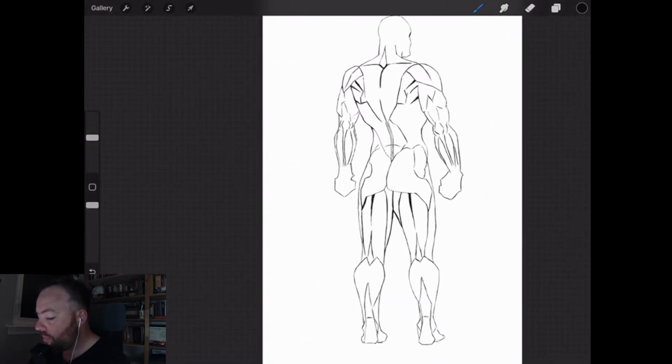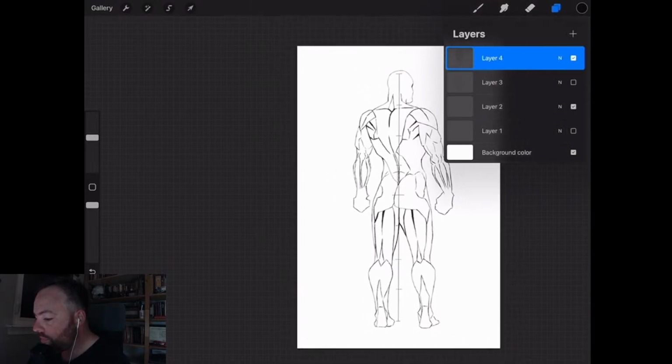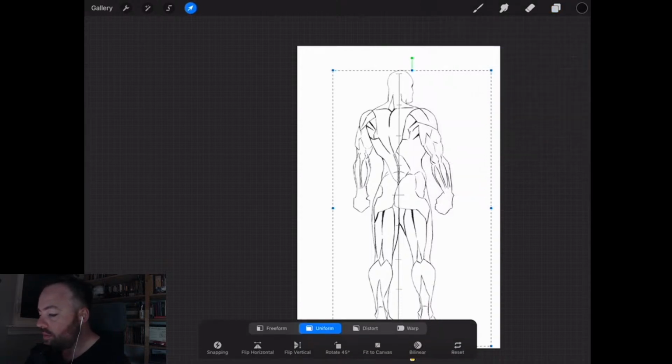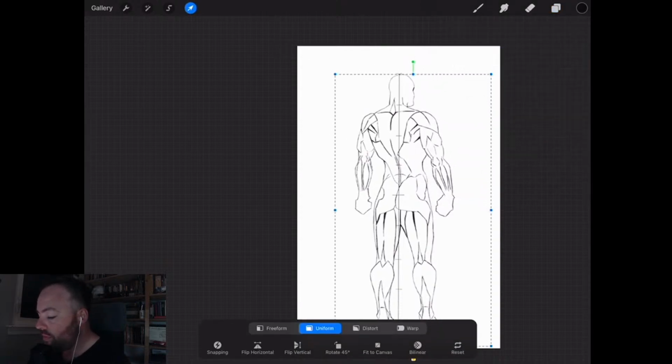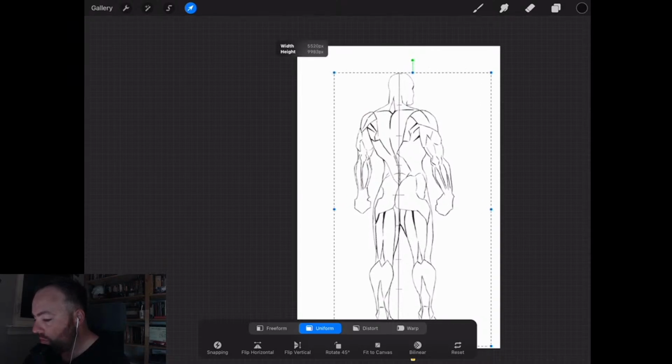Let's take a look in context, shall we? Okay. So the head's a little bit bigger. The figure in general is a little bit bigger. You know what I could do? The whole thing. Let's see. Just make the whole thing a little bit smaller.